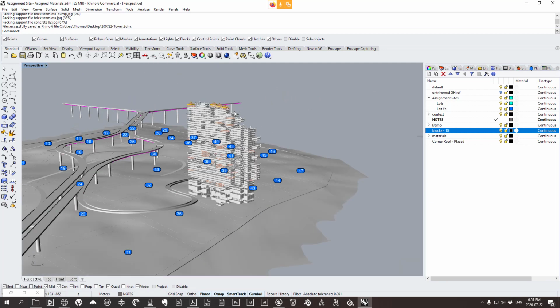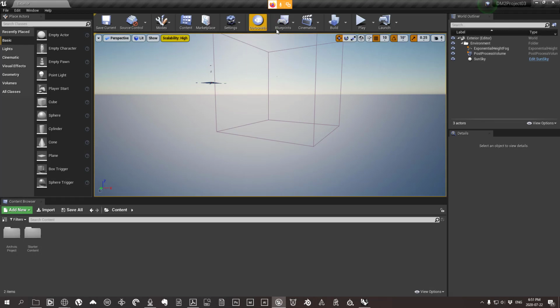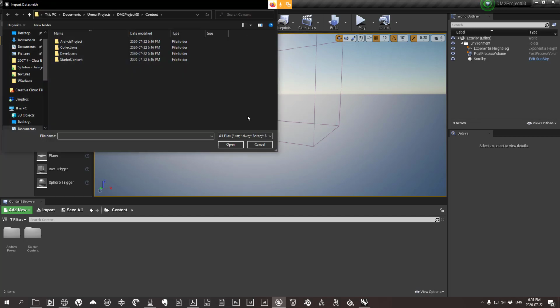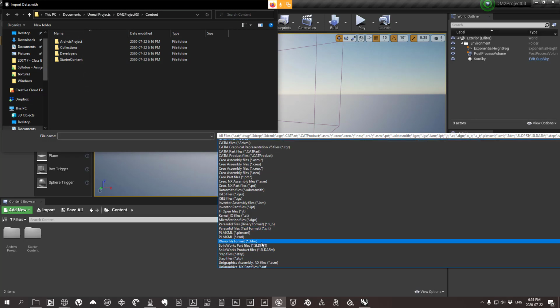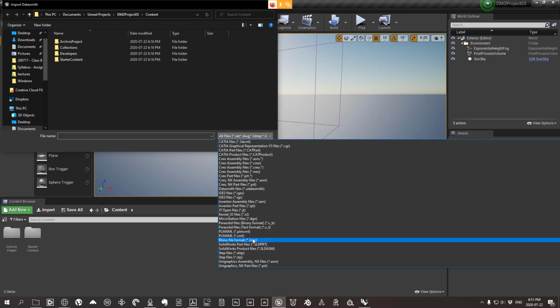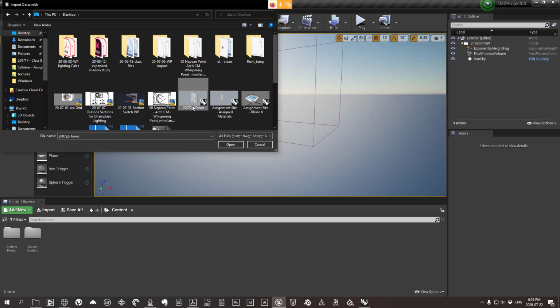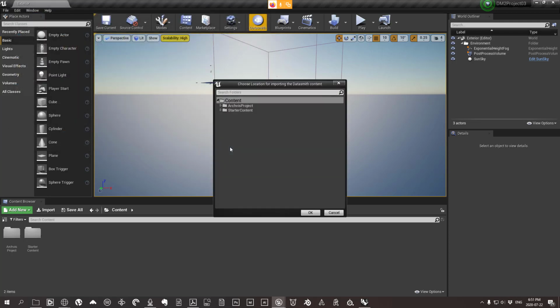Okay, so once that's saved, you're ready to go back into Unreal. So in Unreal, open up Unreal again. Datasmith should be up. So click on the Import Unreal Datasmith File button. And you'll see here at the bottom right, if you installed the plugin properly, you should be able to see in this little drop-down menu Rhino file formats, .3dm. So you can leave it all files, or you can go to Rhino file, doesn't really matter. So navigate to where you saved your project, click open.